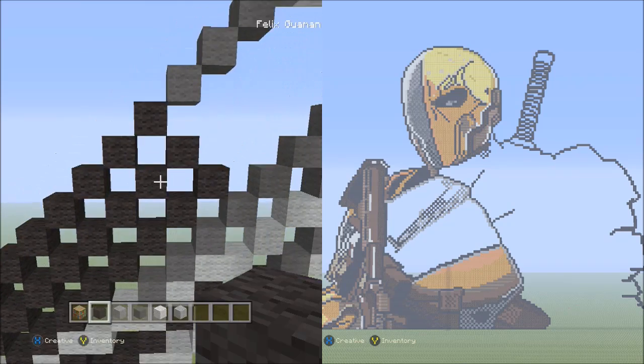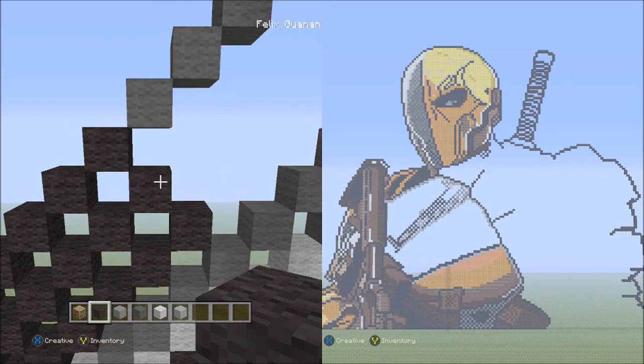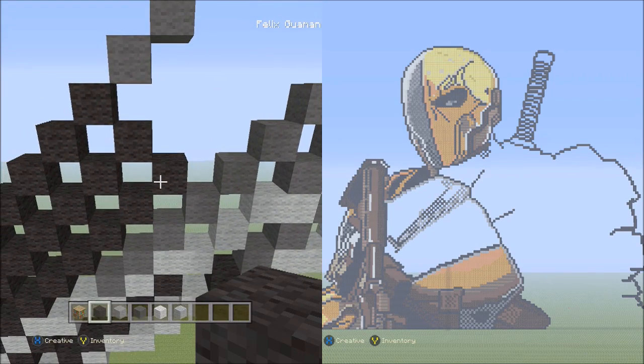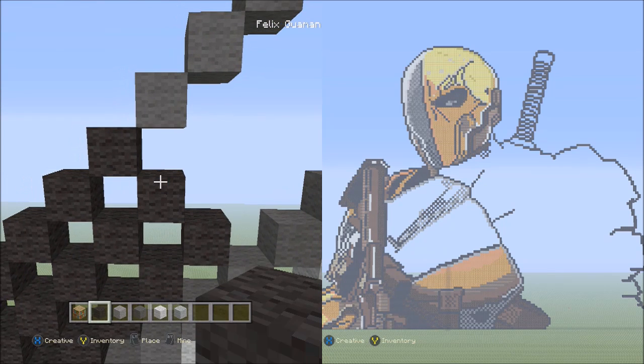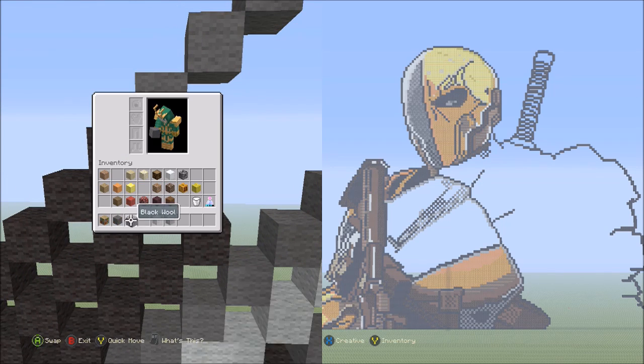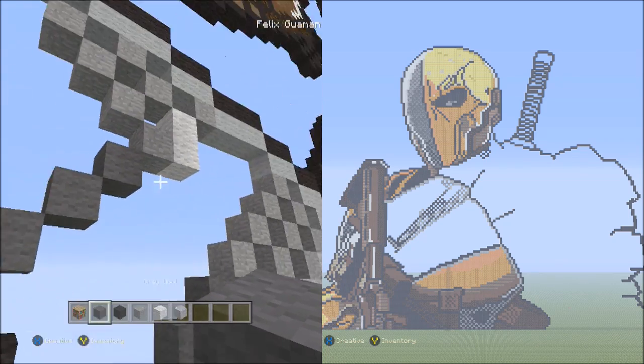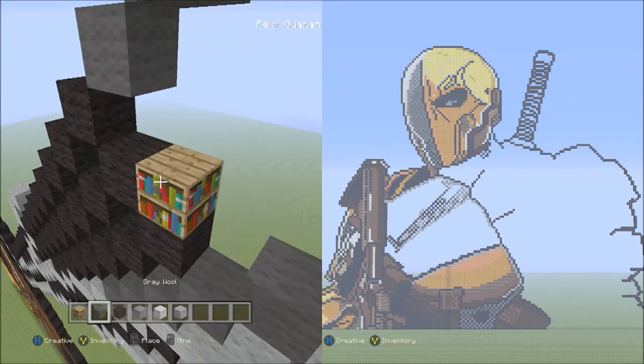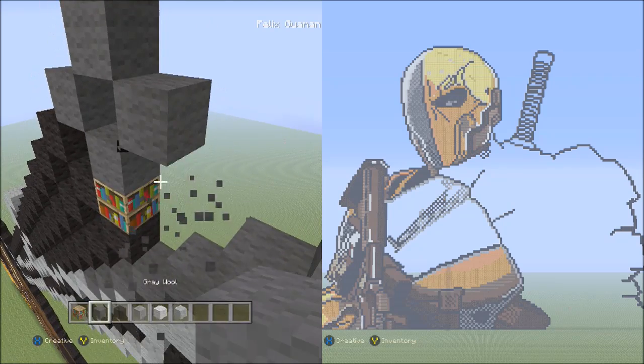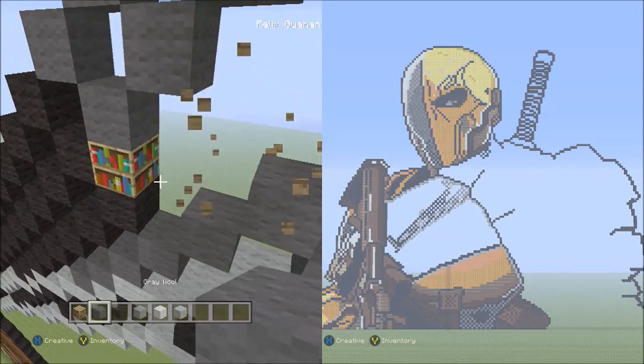And let's go back up to the 10. Don't get it confused with the 8 that's down here. We're working on with the 10th one. Let's switch over to the gray wool, and we're going to add 3 blocks going diagonal up to the right. That's 1, 2, whoops, and 3.